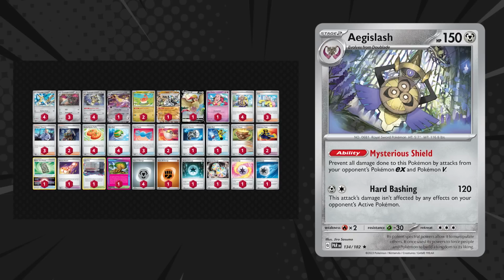So this can wall out anything that Mimikyu would wall out, except this has 150 HP, so it can't just be sniped by Dusknors. It can't be dealt with as easily as something like a Mimikyu, especially when this deck is running 2 Luxurious Cape to bring the Aegislash all the way up to 250 health.